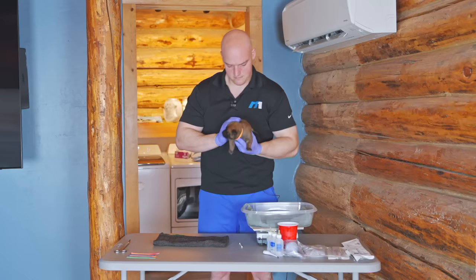His eyes are a teeny tiny bit open, but his ears are still shut. You'd expect their eyes to open up around the 14-day mark, but that's not a guarantee — that's just an average. We are creeping up on that 14-day mark; I think we're at day 12. Hope you guys enjoyed our early neurological stimulation with the puppies — as you can see, Thang is still just taking a break, taking a nap.